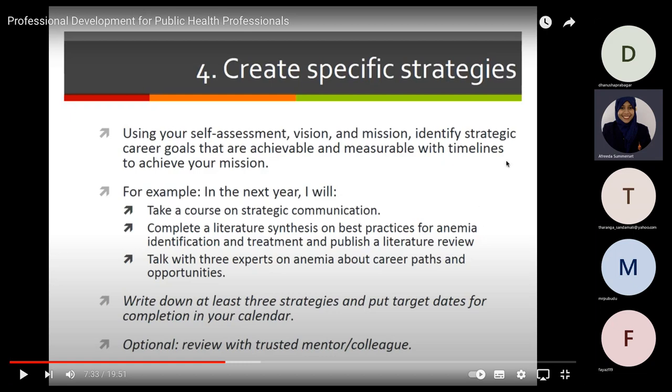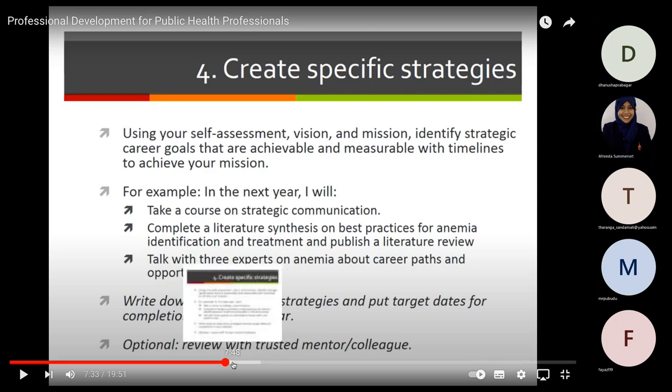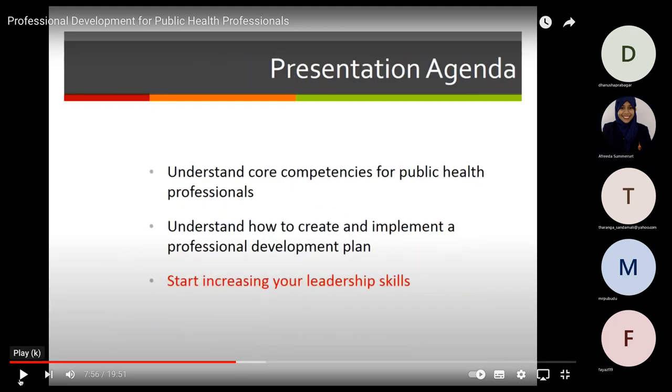And while having a deadline and while having a vision and a mission, you need to also go through certain things. If you need help, you can use a mentor for guidance, or you can use additional online resources, right? You can do so many things in order to accomplish that particular vision or mission, okay? Yes, a bit of professional development plan to get you going. And now I want to talk a little bit about increasing your leadership skills.